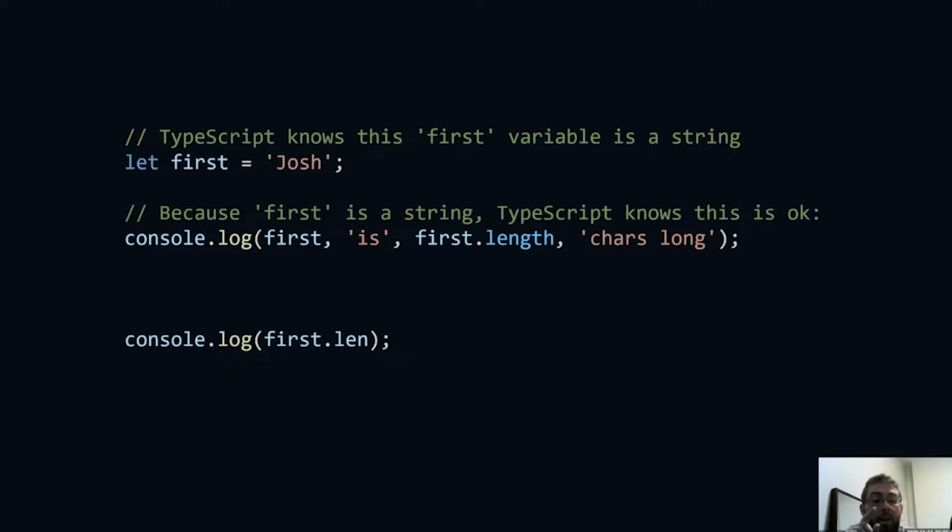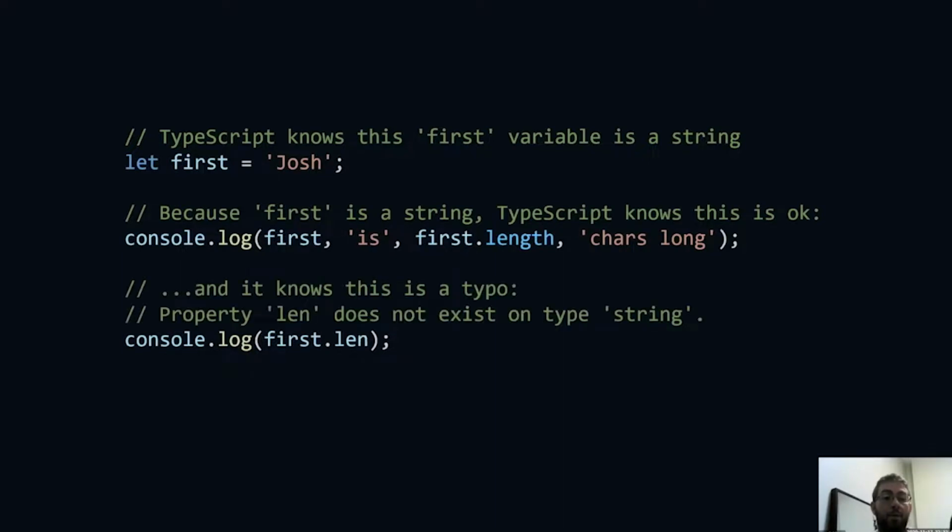TypeScript would know that, however, the third line first.len is not likely safe because strings don't have a .len. So it would give us an error. Hey, you have a string and it doesn't have a .len. What gives? This is the crux of TypeScript. It reads in your code, understands the possible values, interprets what could happen, and lets you know if you mess something up. It also has a lot of really nice development time utilities, but we're not going to look at those so much today. We're just talking about the integrations.